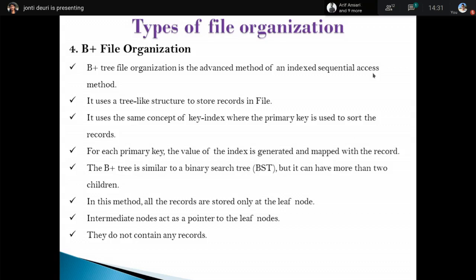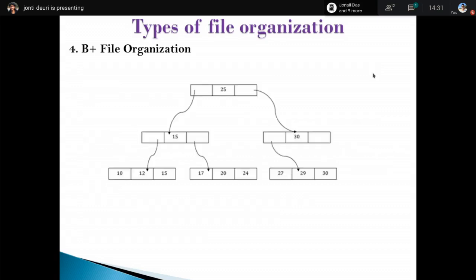In the left and right child we have the pointers, and in the middle we have the data. B tree is like that only. So here we use that tree structure concept in this file organization. Here you can see the left side link shows data smaller than 25, and the right side shows data greater than 25. So 25 is our data. This is the link for the left child, and this is the link for the right child. We put the pointer for lesser data in the left, and for greater data in the right side link. This is a pointer, a link to the next data.